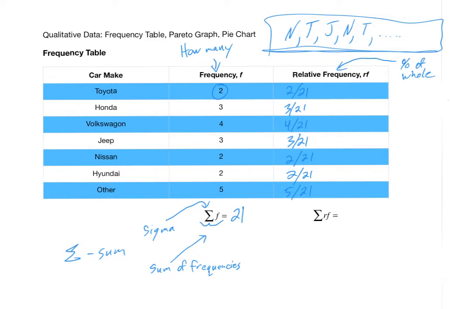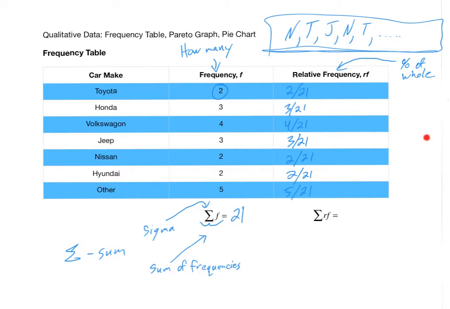The reason I use an other category here, this is actual data that I collected from a class in the past, is that there were 5 different single cars that didn't show up here, such as Chevy. There were 5 different types of cars, and I didn't want to have 5 more classes of data, so there'd be 5 more rows to the table. So instead, I grouped these all together into 5 other types.